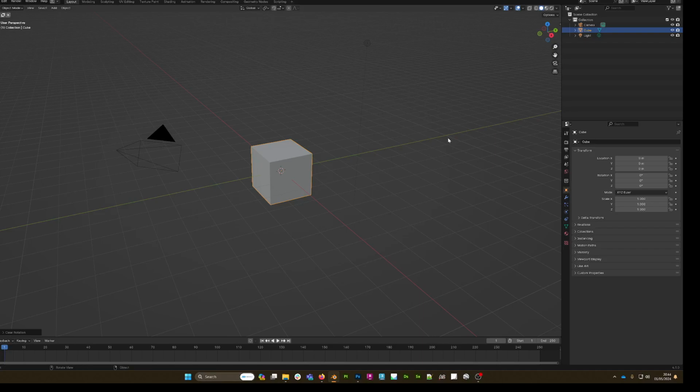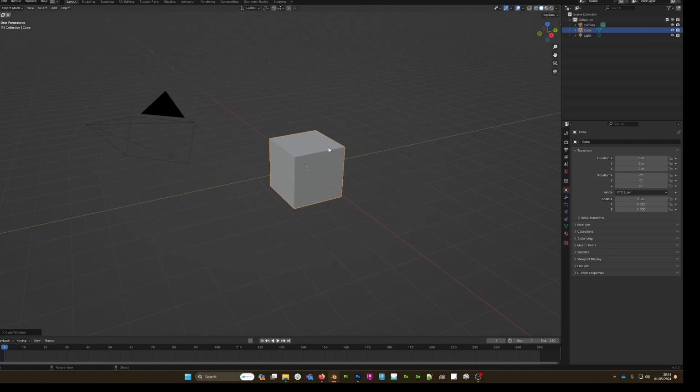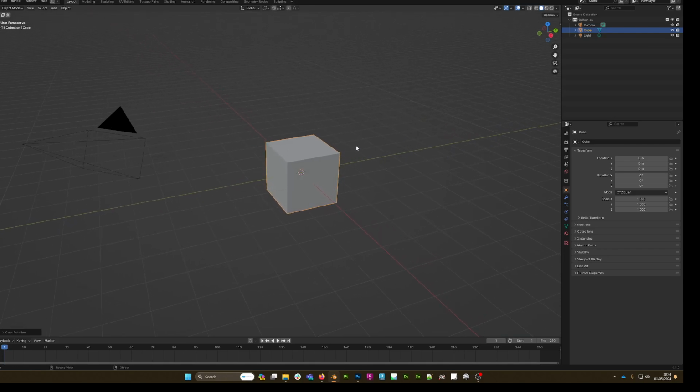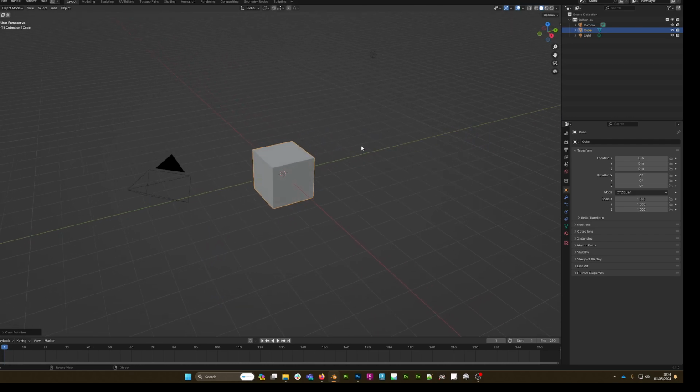Okay, so here we are today in Blender 4.1, and we are going to go over some keyboard shortcuts that will speed up your workflow. And I think the main one to cover is the quick menu, which we just press Q on the keyboard and it brings up this nice little menu that we can add any kind of shortcut to pretty much that we like.